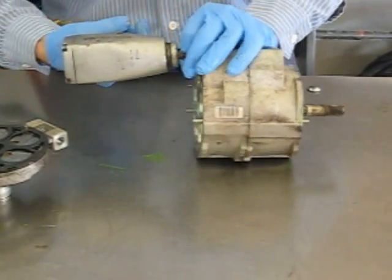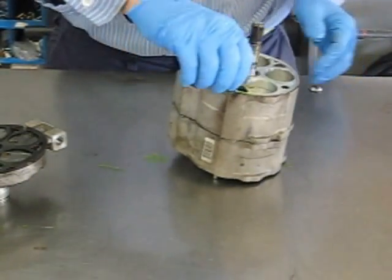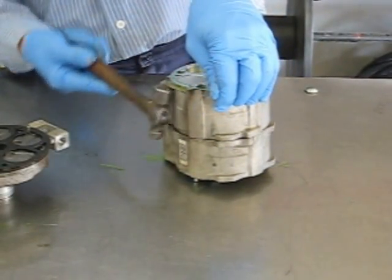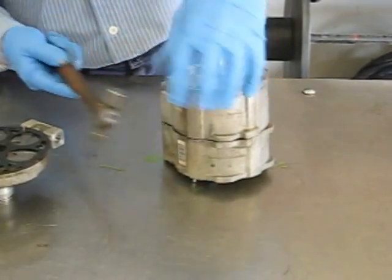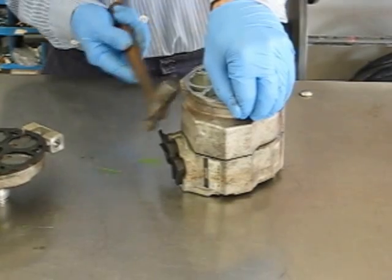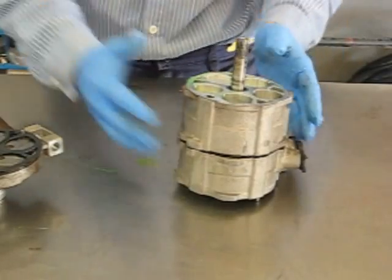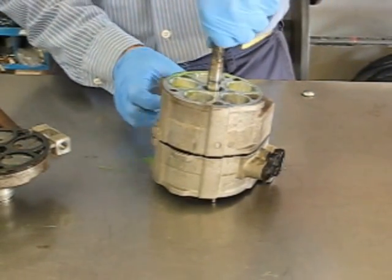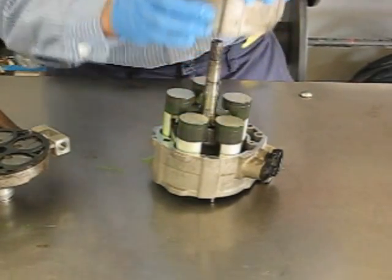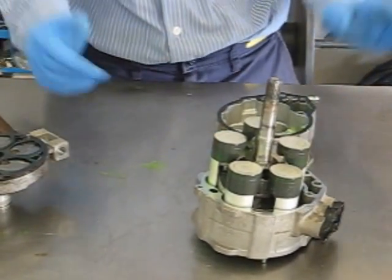The center case section is held together with two bolts right here. This compressor does not use O-ring seals — it uses steel gaskets that compress to seal. It's one of the reasons they are dependable, but the shaft seals will still leak. Hammer and lightly separate the case. A rubber mallet is a better item to use here. You want to keep pressure on the crankshaft, forcing it down as you pull this case half up. That will leave the pistons and rotating assembly intact where you won't have ball bearings falling all over the place.